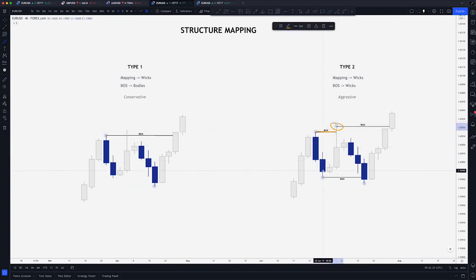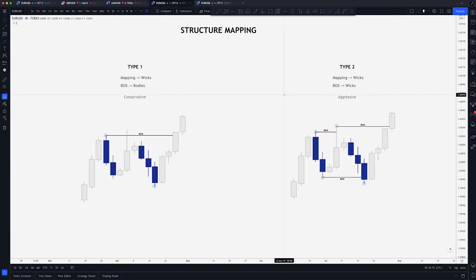that then gives us our higher high. So then if we look back, where was the lowest point that caused the high? It was this point here. Okay, so that becomes your swing low. So you map that. Then price breaks that. So now we're bearish. So we're playing within this range here. But then price moves up and then it forms a higher high. So you can see how that's a lot more aggressive. It can potentially get you into a trade sooner. But it can give you a lot more false signals where you're viewing liquidity grabs as trend changes, okay?